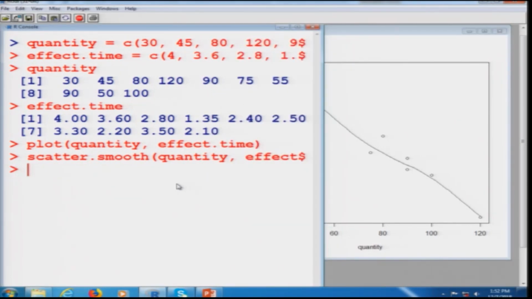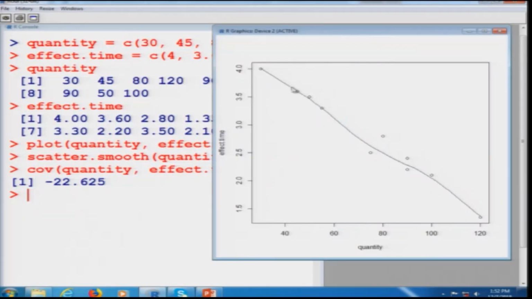And now, first I try to find out here the covariance between the two, because covariance will assure us of the sign of the direction, whether this is positive or negative. So, you see this covariance comes out to be minus 22.625. So, this minus sign is indicating here that the relationship is negative, and this is verified here in this graph also. If you try to observe the direction of my cursor on the screen, this is decreasing.